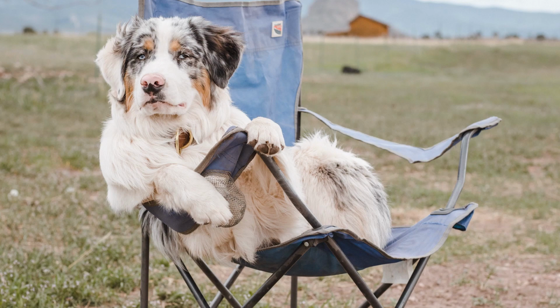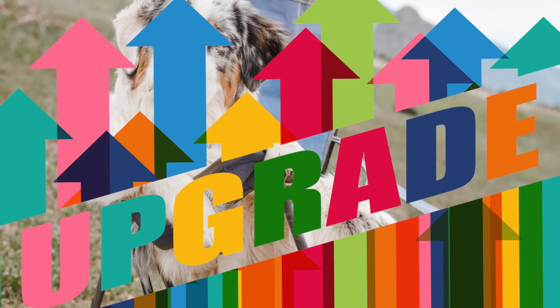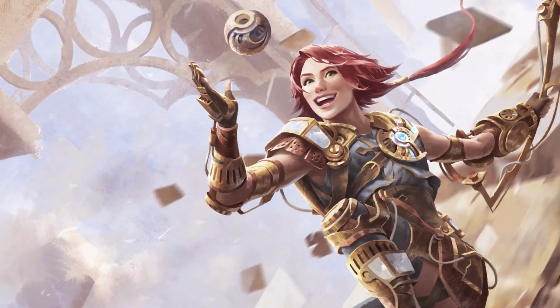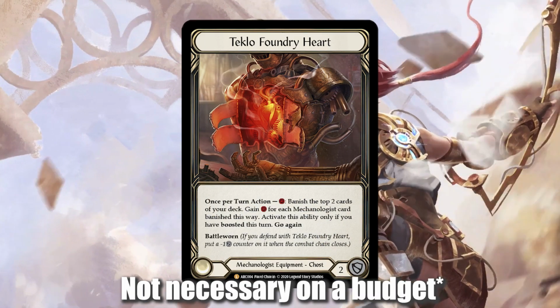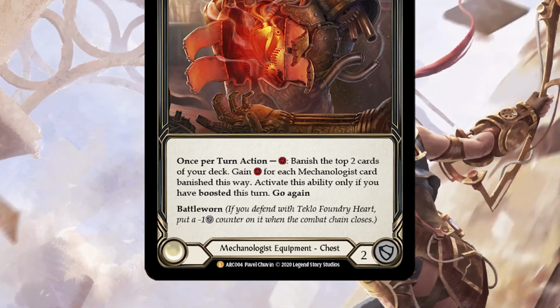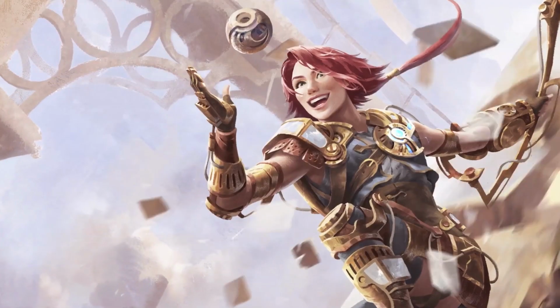So, you've been playing this deck for a while, you've been playing it on a budget and you want to find some upgrades. Well, there are two pieces that I suggest you upgrade first. First of all, you should try and get yourself a legendary Teklo Foundry Heart. This piece is not necessary because its activated ability is something you usually don't want to use anyways. However, having this piece does allow you to block 3 additional damage thanks to its Battle Worn.